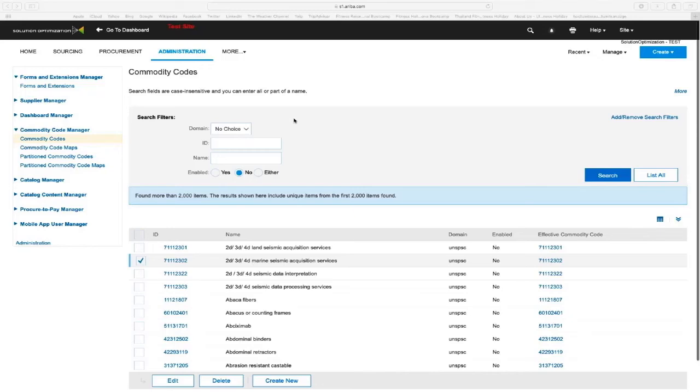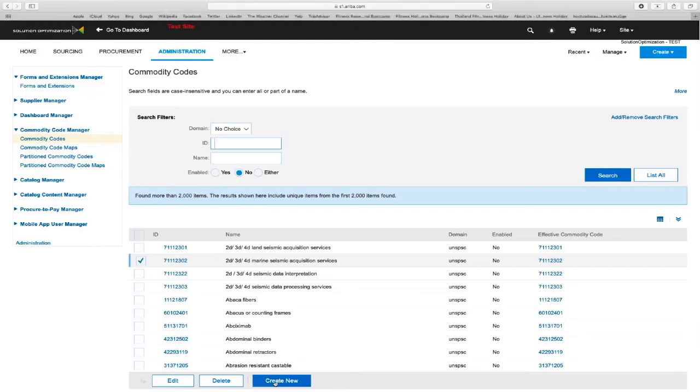If you're creating a code to handle or facilitate accounting, you need to make sure that that information is reflected in your accounting objects. It's also reflected in any integrations that you might have. So by creating a new code and using that code in Ariba, if you're passing purchase orders to your ERP system, you got to make sure that the code is actually in the ERP to capture, or else you're going to have a lot of failures.